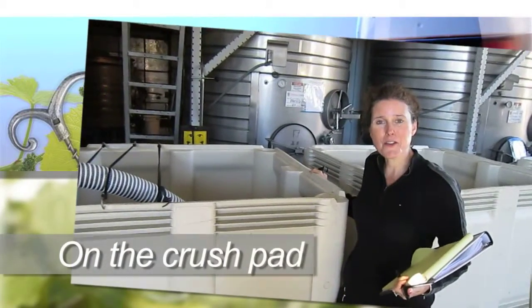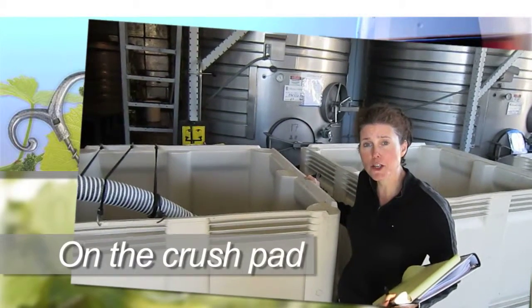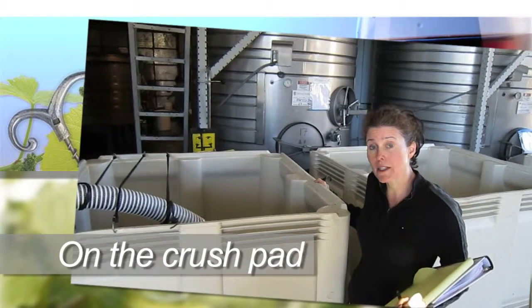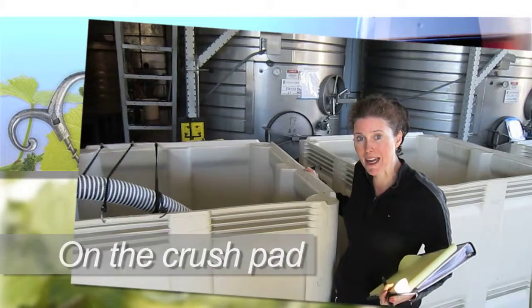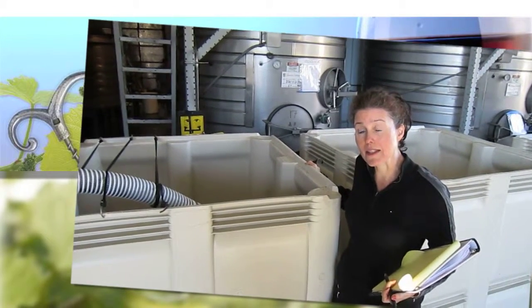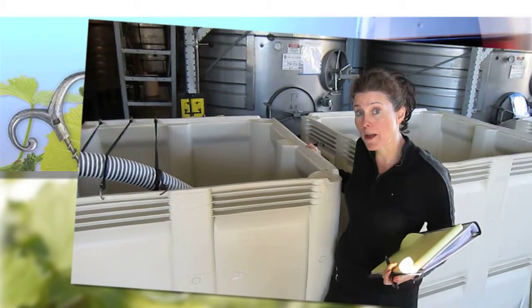Here's the very first of the Old Vine Zinfandel. So what we're doing in the fermentation stage is we're actually putting it in macro bins, which gives me a lot more versatility as a winemaker to make something that is absolutely spectacular. Fermenting in the macro bins like this actually leads to more complex wine. It gives a lot more control to the winemaker.